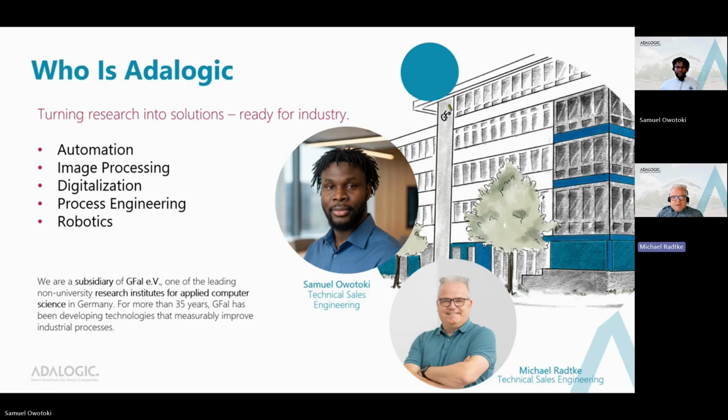Who is Adalogic? Adalogic is a German software company. We are a subsidiary of the GFAI, one of the leading non-university research institutes for applied computer science in Germany, and they have been doing that for more than 35 years now. Our expertise is in automation, robotics, image processing, digitalization. We are turning research into practical industrial solutions.